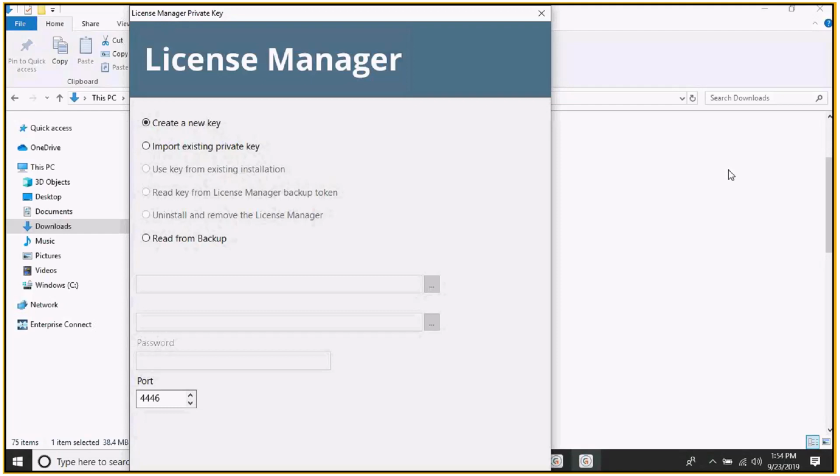So you don't have to have a physical dongle or an electronic license key. That is being delivered from the license manager server. Okay? Does that make sense?